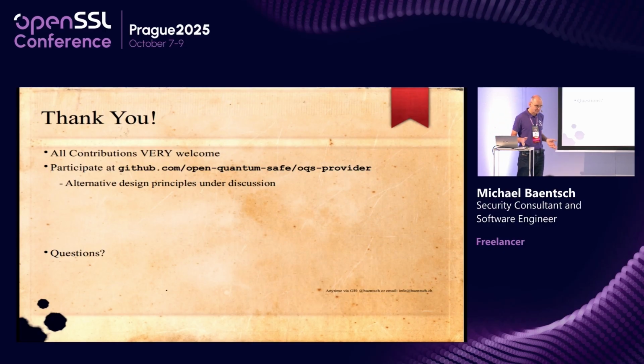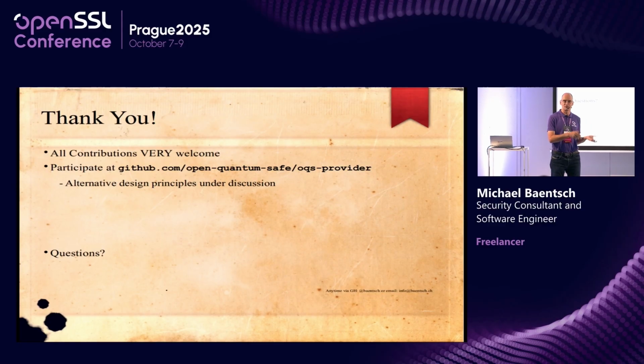So I'd like to conclude with the very same statement that we heard in the morning. Contribute, please contribute. This project lives from many, many researchers able and willing to provide their crypto code, their PQ thoughts, some mathematicians writing code, but then not knowing exactly how to bring this into the real world. How do I integrate this into an OpenSSL stack? Well, they shouldn't care about it. They should do good math. And the goal here is to make this possible via oqsprovider.